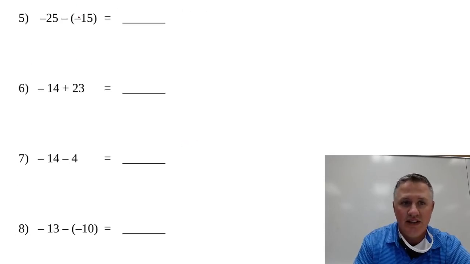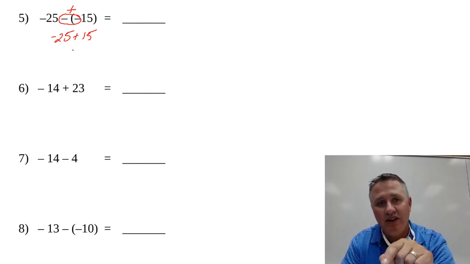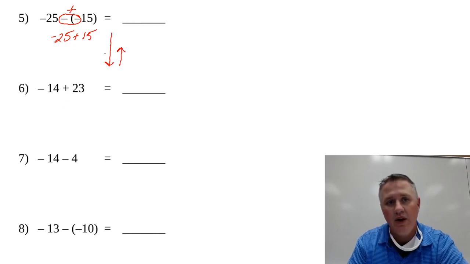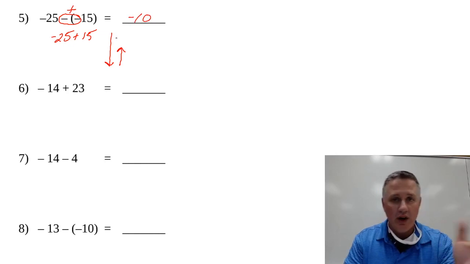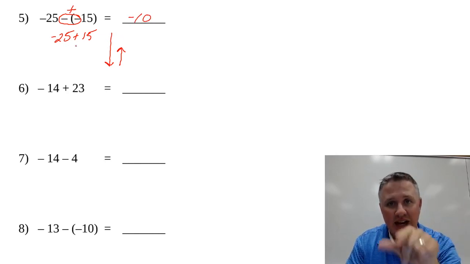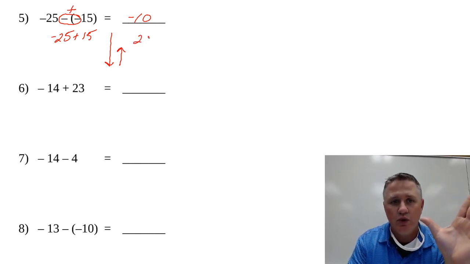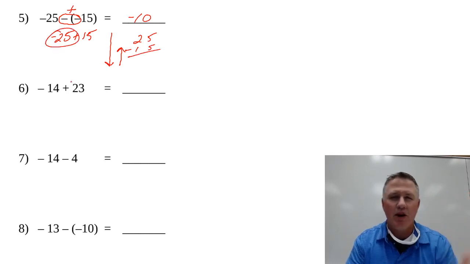Tricky question. We see the opposite of negative 15 is a positive 15. Now I rewrite it. 25 plus 15. Think, real life problem. I'm 25 feet below sea level. And then I rise 15. Did I make it to the surface? No, I'm still in the water, right? But I'm in the water 10 feet. So if you want a rule to remember it, remember that when signs are different, positive and negative, you're always going to subtract 25 minus 15, all right? And take the sign of the bigger number. But I like to think about real life problems.